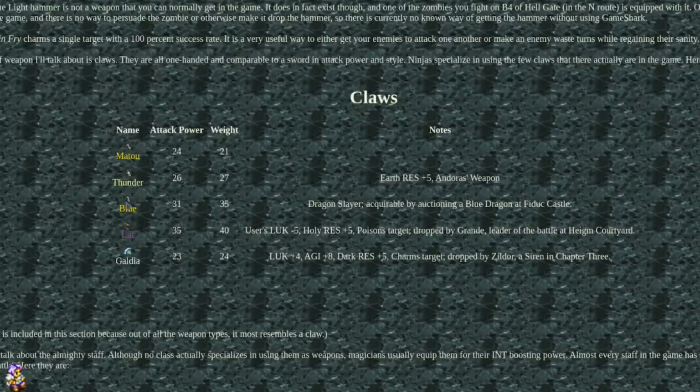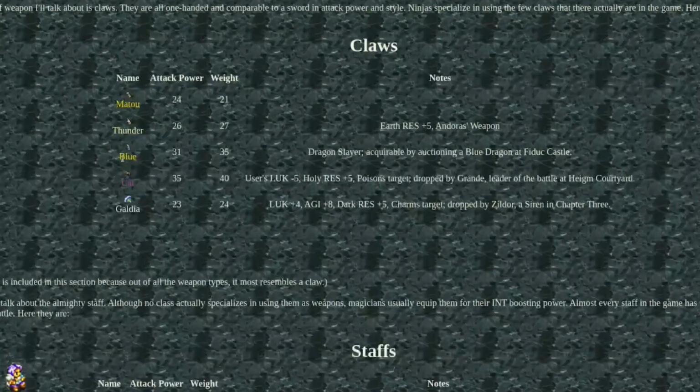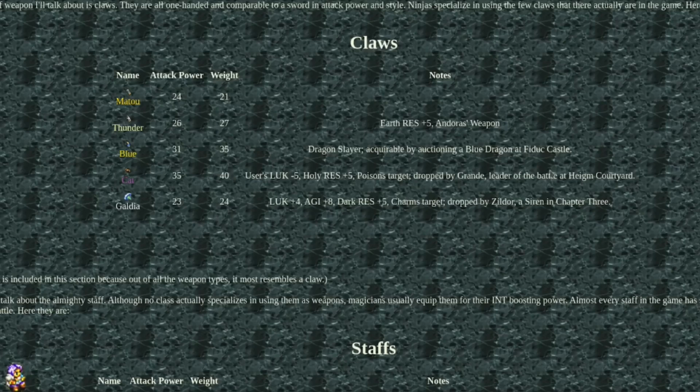So you get the Matau, which again I don't think you even get this at the store. I forget where exactly you get that. The Thunder Claws are Endorse's weapon. The Blue Claws are from giving a blue dragon to Phydock. The Cat Claws, which are now way later, are just already poisonous by default, dropped by the leader of the Battle of the Heim Courtyard. So just kind of cool to see that they're already poisonous right out of the gate.